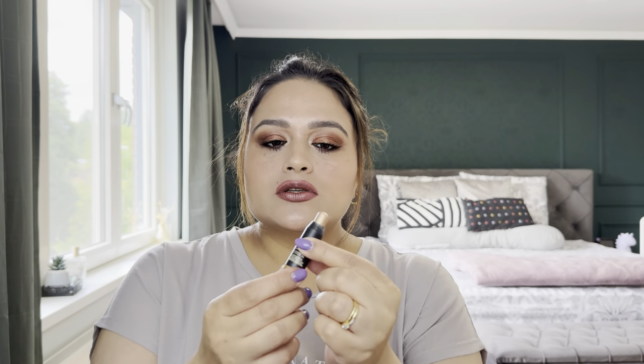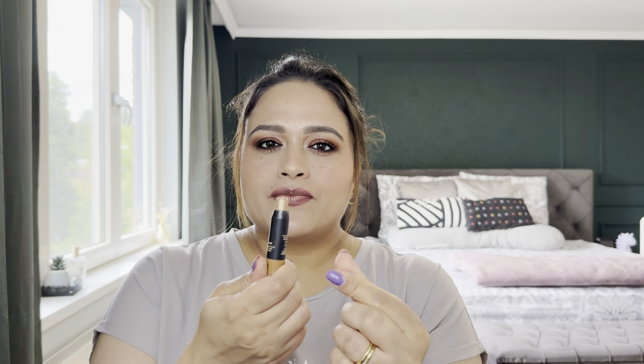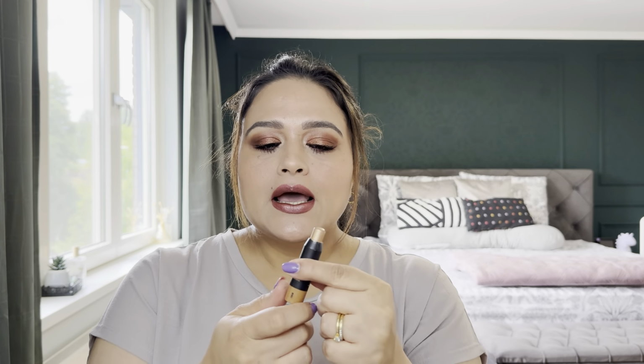Next category is highlighter, and for that I randomized in my last update the Nudestix Nudies Glow in the shade Hey Honey, and this is how it looks. It is quite a deep shade for me, to be honest, and I can see a cast. So the only way I'm able to use it is as a blush topper and not actually as a highlight, although I do want to keep it in my collection for now, and I want to see if I get more tint, maybe I can get away with this one. If not, then I will probably franken it as a cream blush with some of my other blush or lipstick that I want to use up as a kind of blush, because I love glowy blushes. So for now, this is still staying in.